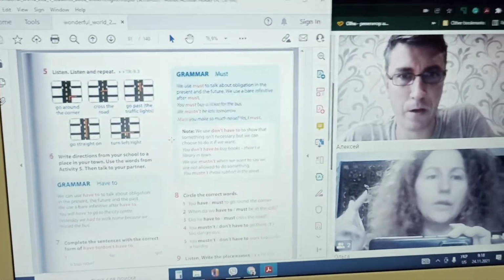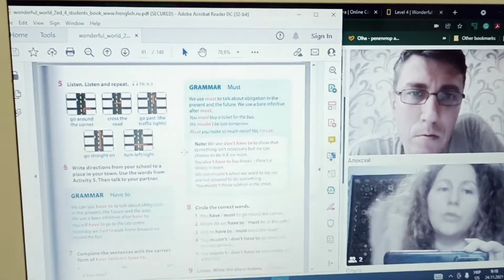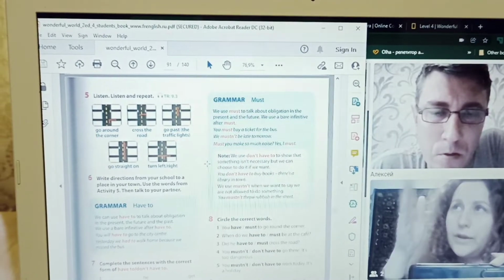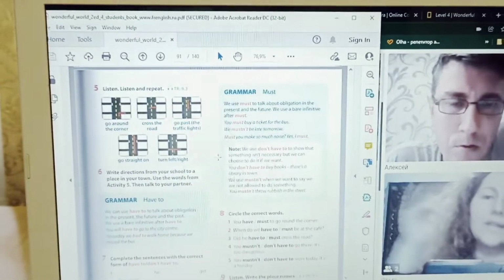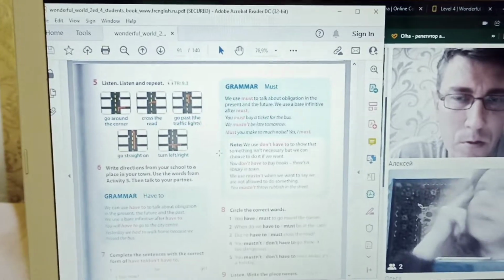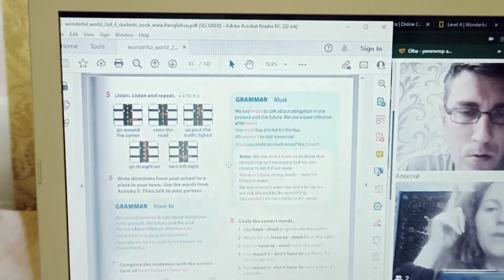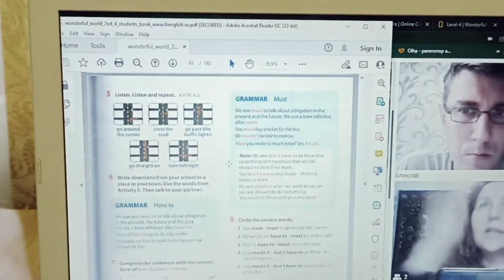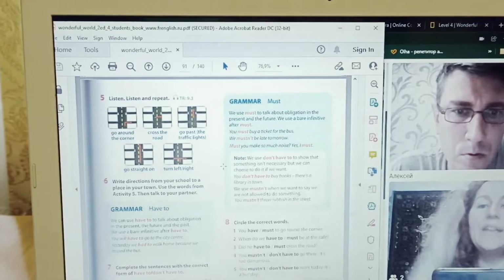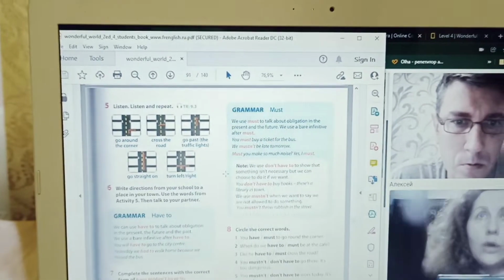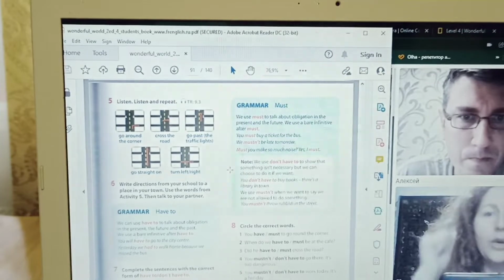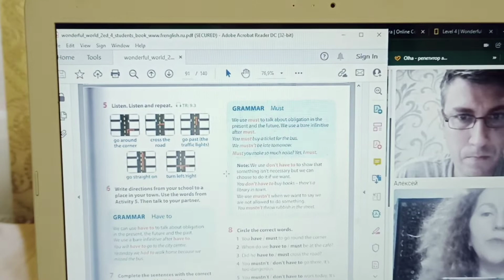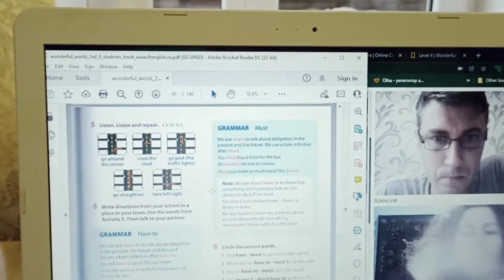Yes? Then go past the traffic light. It doesn't mean if you go straight, you need to pass this traffic light. You should notice it: oh, I go the correct way because here is a traffic light. Then go straight on. It doesn't mean go ahead. Go ahead or head for. Go down or head down the road. Then turn left or turn right.